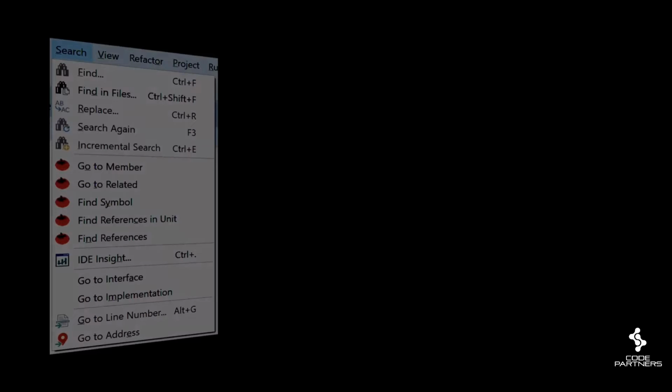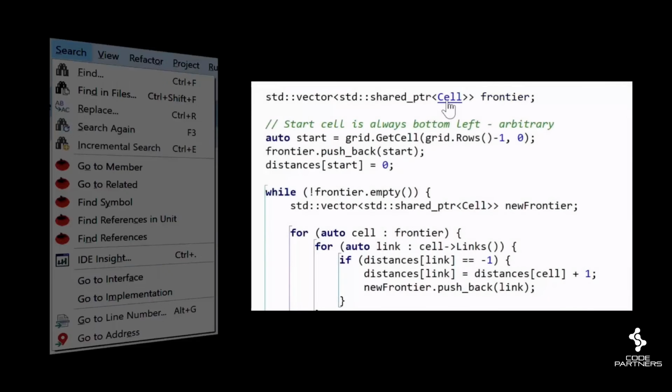Go to Related's job is to see what you clicked on and let you navigate to anything useful related to it. It is so useful, we've integrated this more closely than the normal main menu or editor context menu. RAD Studio has a feature where you can hold Control, and as you move your mouse, symbols turn into hyperlinks, and you can click them to go to their definition. And in C++Builder 11.3 and before, we had that. In C++Builder 12, control clicking on any symbol instead invokes GoToRelated, because one of the related things is going to a definition, that's still there, but you can go to a whole lot more.